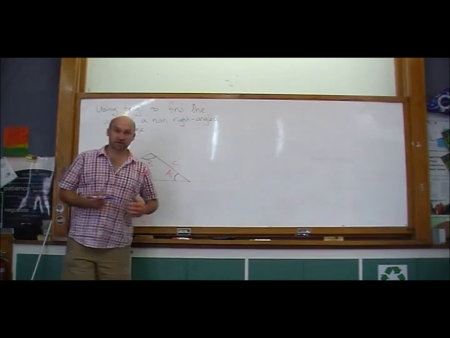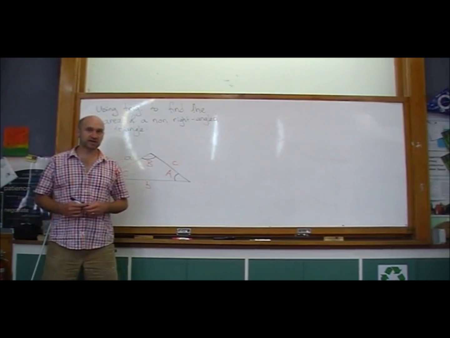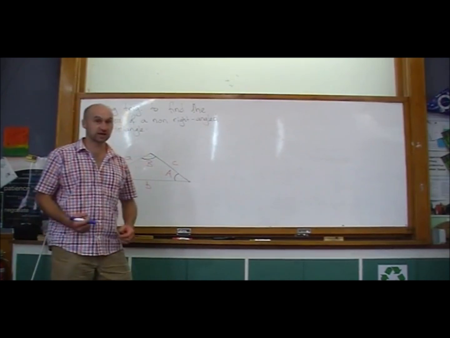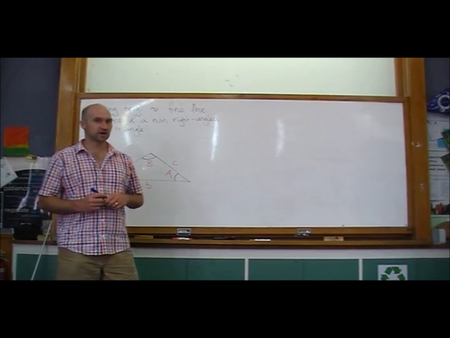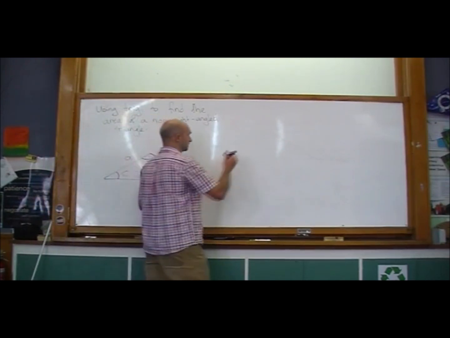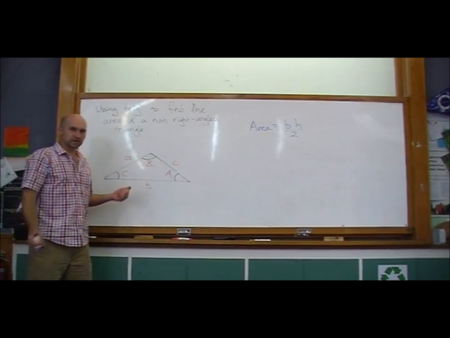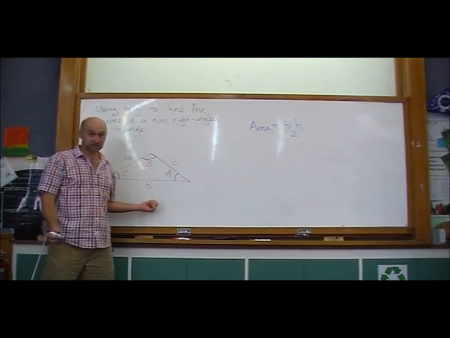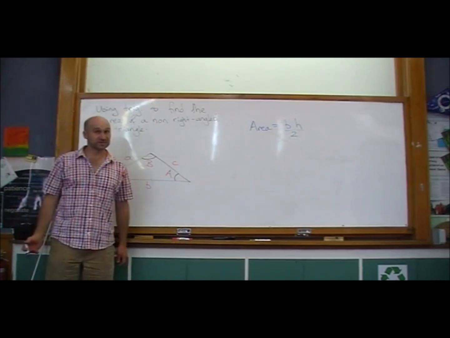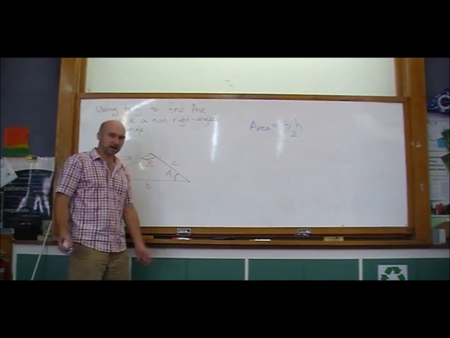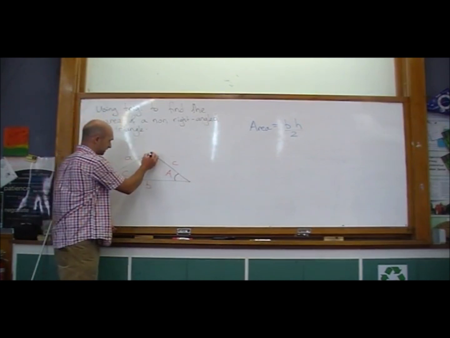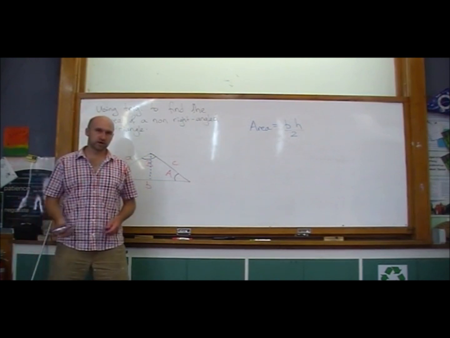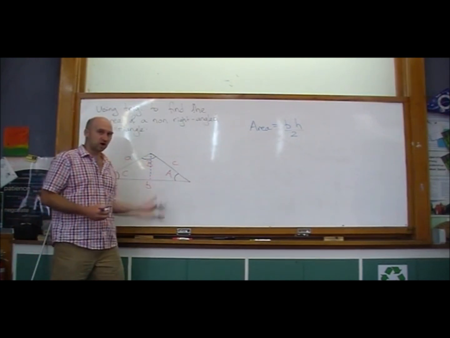What we're interested in is building an equation for calculating the area of a triangle. So we're going to start off by reminding ourselves that the area of a triangle is always half of the base times the height. If we look at this sort of triangle as an example, the base is really easy. That's already the B there. What's difficult, though, is the height. That blue dotty line there is the height of the triangle.